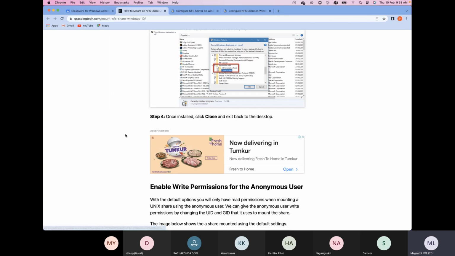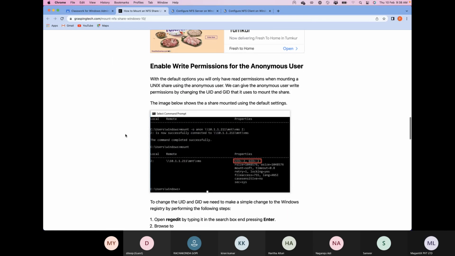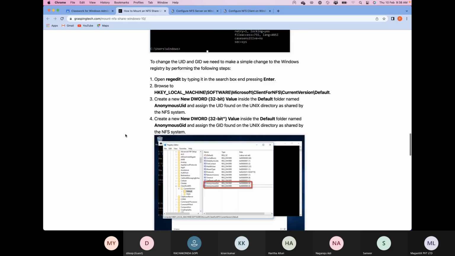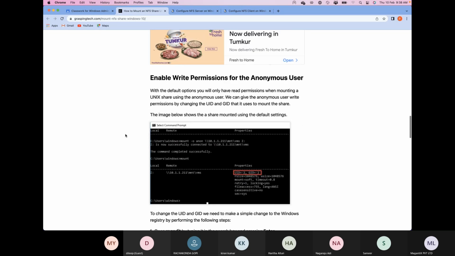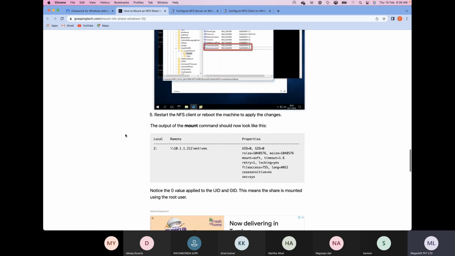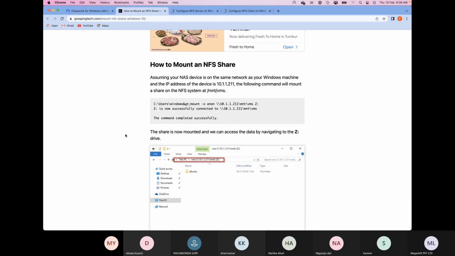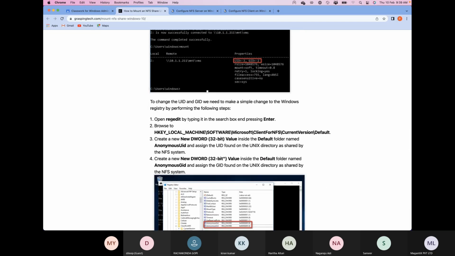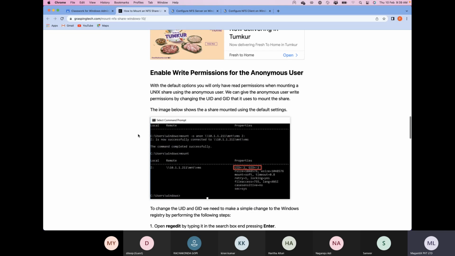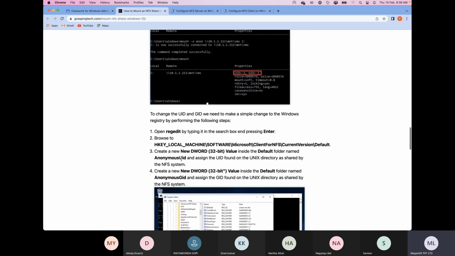So I have installed the required stuff. This is a different instruction, required when you are doing a Unix share mounting, so we don't have to do it now.